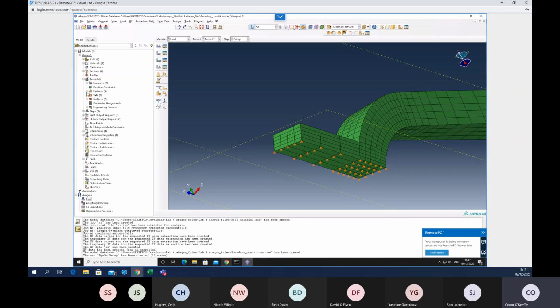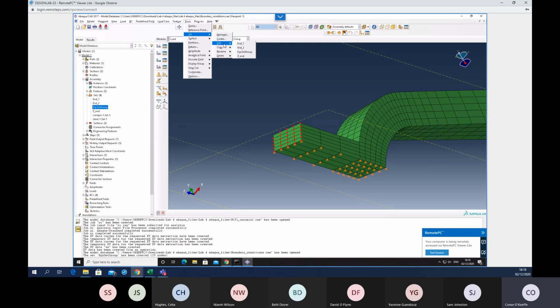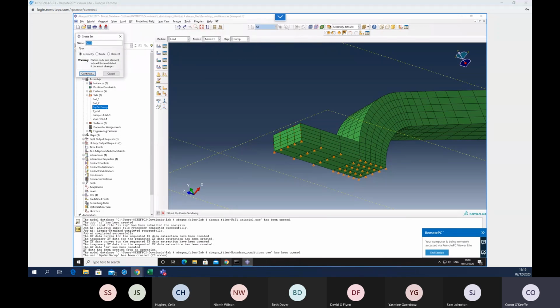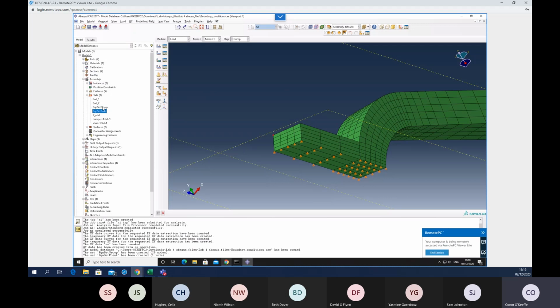Now we need another set that is just comprised of the node that we didn't select. So tools, set, create, and this is called equation set point. Again, it's a node. Continue, and then middle click. Okay, so that's all good.